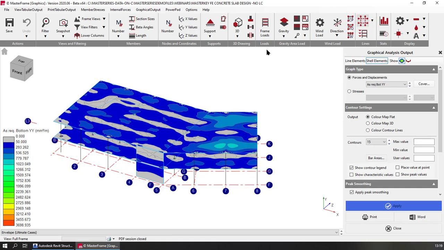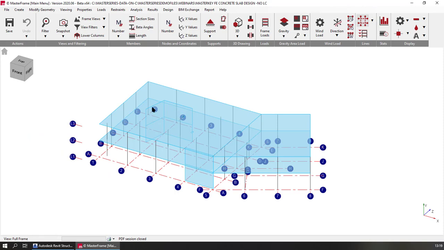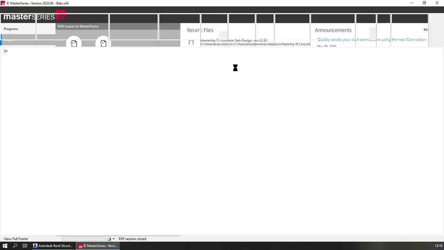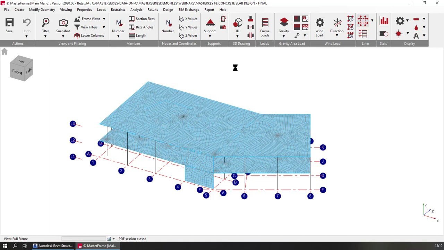What we now want to look at is the finite elements design of the slabs, and I am going to take you into another file and we're going to see some things here that are very, very interesting. We're now moving into this new program, the concrete slab design. Somebody asked me, is it for flat slabs only? Well, you can have beams and have it one-way spanning if you want, but it certainly does use a finite element analysis method.